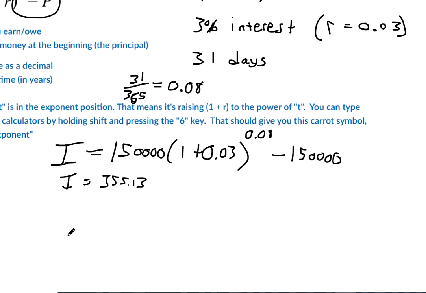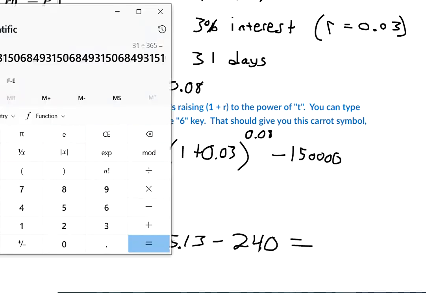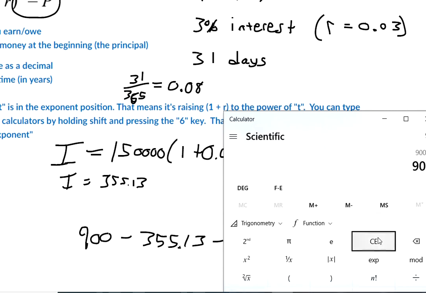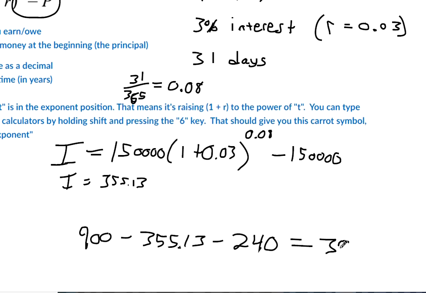But to find out how much goes to the principal, you would take the monthly payment and subtract out that interest, but also subtract out, I think it's $240 for taxes and insurance. Whatever's left over after both of those things are taken out, that's how much money gets to go to your principal. So a measly $304.87 goes towards what we owe. The rest goes to interest and all that other stuff.